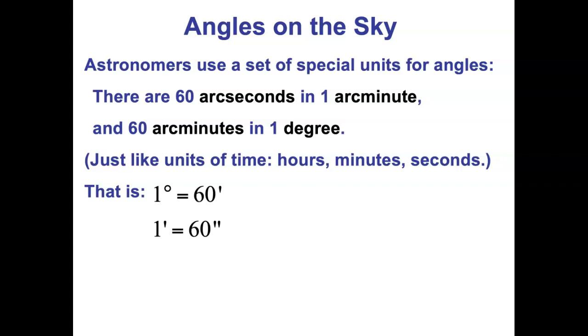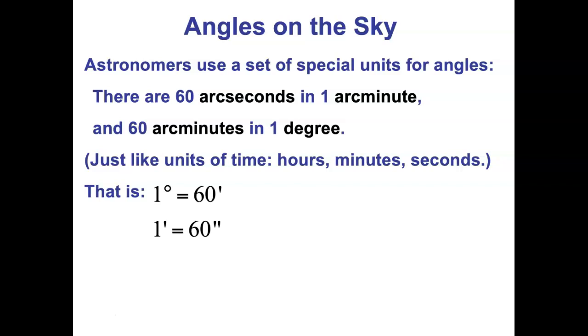Think about this. How big is one degree? It's a useful rule of thumb, and it really is a rule of thumb. Look at this for yourself. Hold your arm out at arm's length and stick your thumb up. It's one of those great symmetries of the human body that when you hold your thumb at arm's length, all of our thumbs look the same size. They look one degree wide.